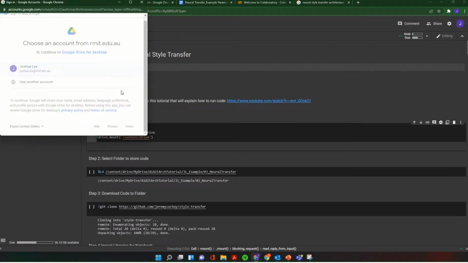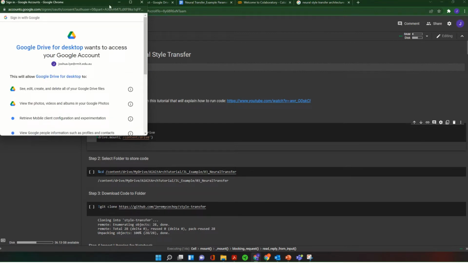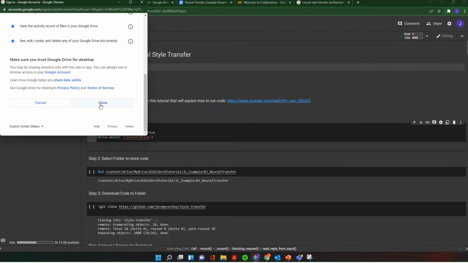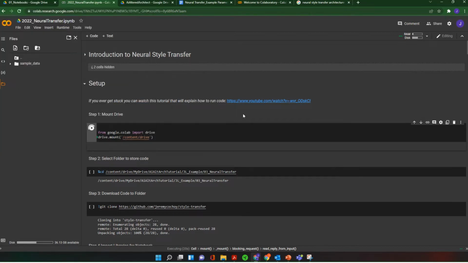I'm going to sign in, give access, navigate to the bottom and click allow. You'll know it works when this stops running. It says mounted to drive, and now if we click back on this, you'll see that we have a new folder called drive.